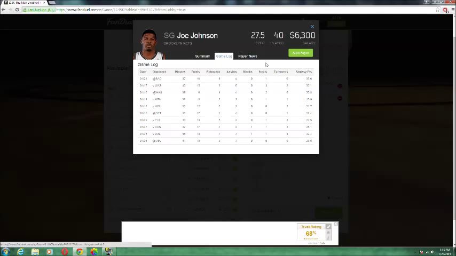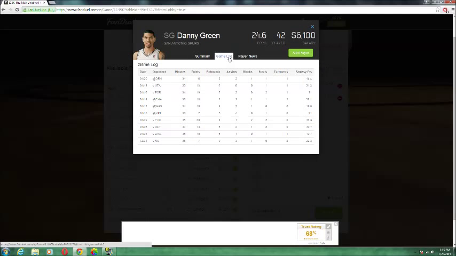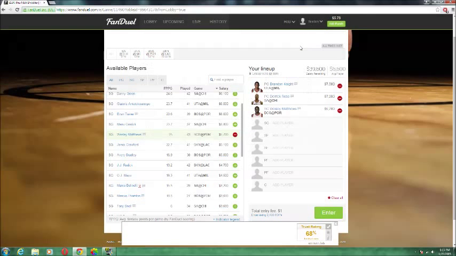Joe Johnson, 6,300. He can put up 30 fantasy points, but he's not consistent enough for me to roll with. Danny Green, once again, I'm just not going to buy it for 6,100. Even if you have to go to the low guys to find someone, like Wesley Matthews, he can score 30 fantasy points pretty well. If he gets his minutes, he has a great chance of scoring 30. For 5,700, I think he's a really good price, actually, so I'm going to throw him in.